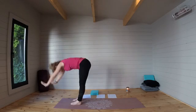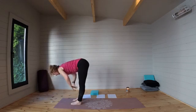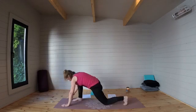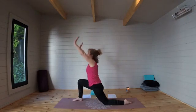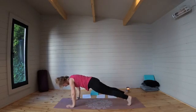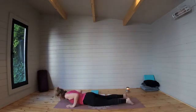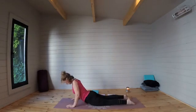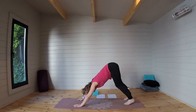Rising up. And forward fold. Halfway lift. Forward fold, left leg back. Open out the foot, rising up into a low lunge. And stepping back into your plank. Knees, feet, chest. Cobra. Through your chair, through your tabletop.